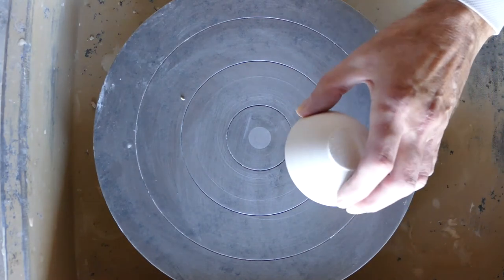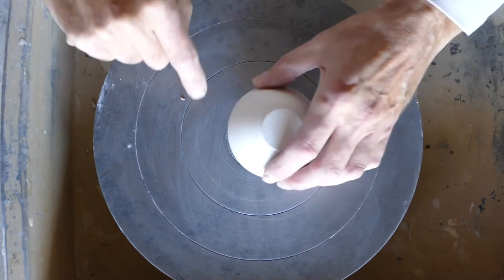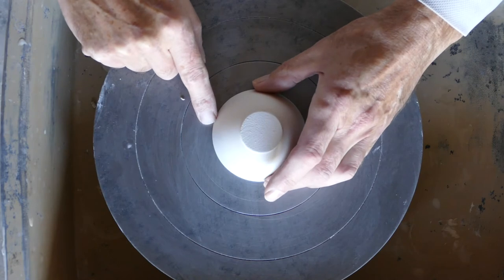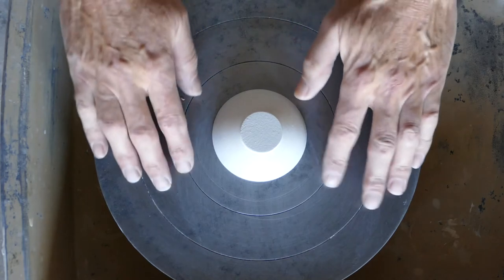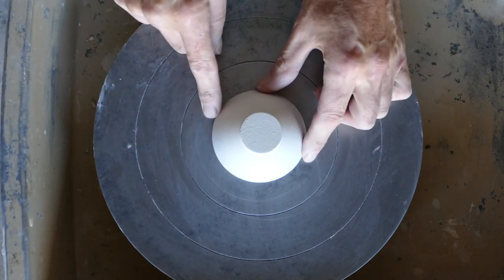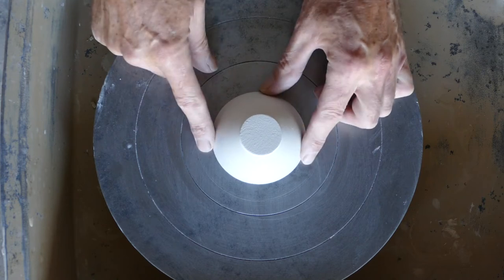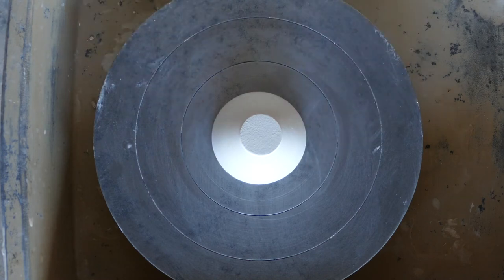I've got a small bowl here which I'm going to use to represent the clay. What we're aiming for is to get the clay as close to the center of the wheel as we possibly can. Now if I'm using these guidelines around the wheel head, I can push this bowl into what I think is approximately the center of my wheel.